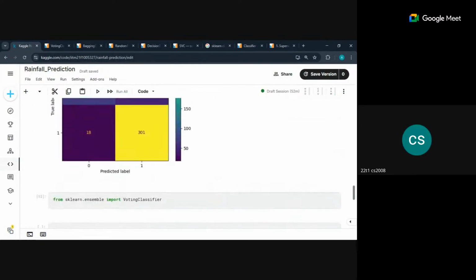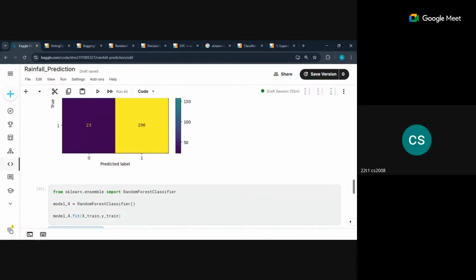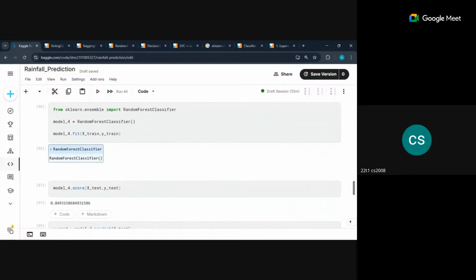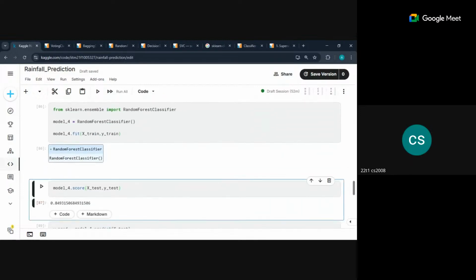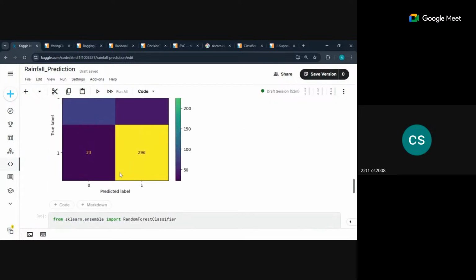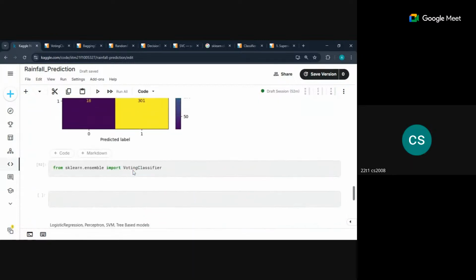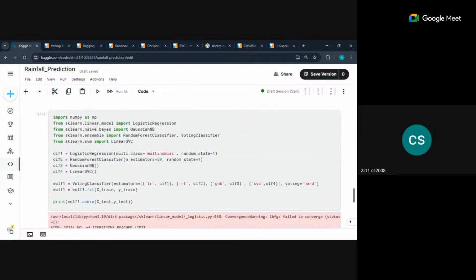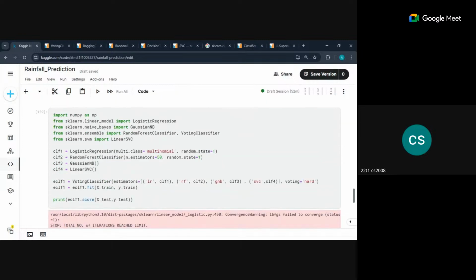Here we saw that random forest gave 0.84 or something, right? Yeah, random forest gave 0.84. So it's a good model to have. Along with it, I might not use another random forest or decision tree. Instead, I'll go for some other type of model, something whose underlying working is different. That way you might want to take up a collection. So from different classes, if someone is giving the best score, that can be included here, right? Yeah. So that's the thing.